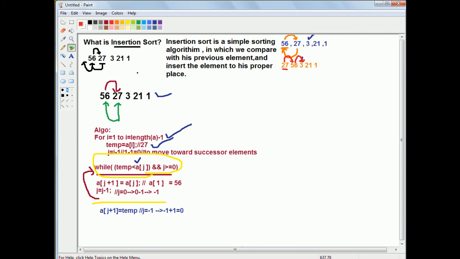right? Team, remember, as of now 3 is still in my temp variable, right? We are just checking the previous element. If the element is greater than my temp variable, then we will assign that value to the next position, because I am just looking for the proper position of this value, right?